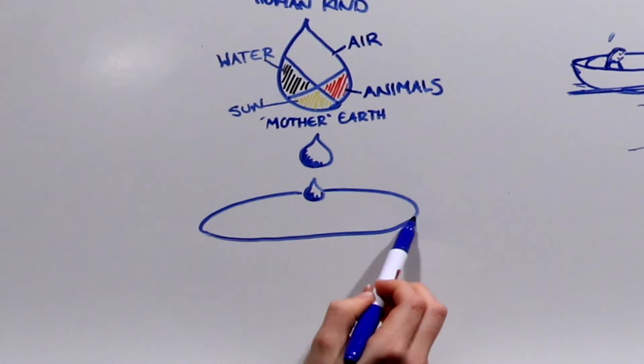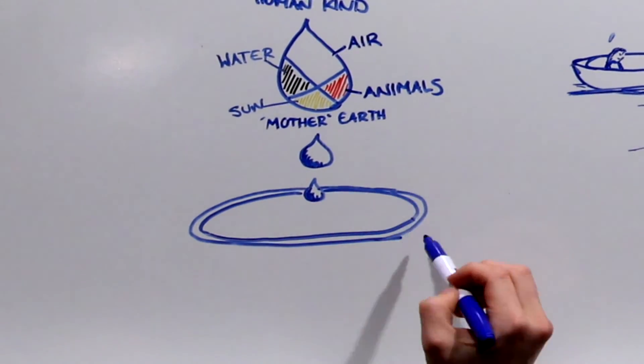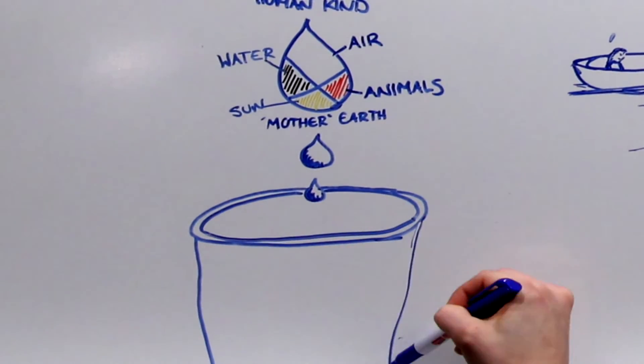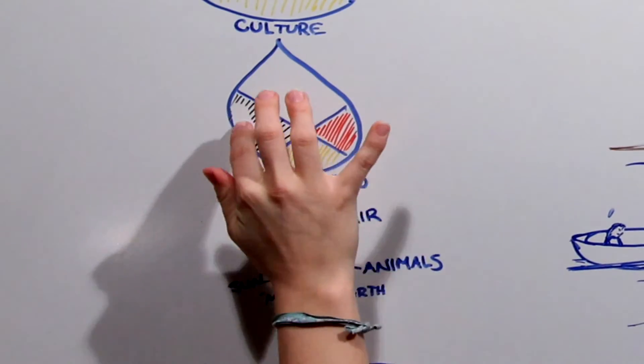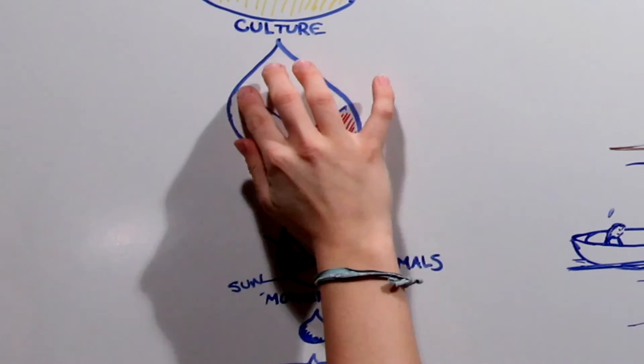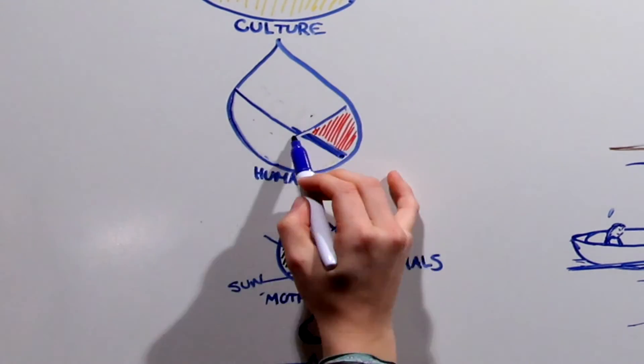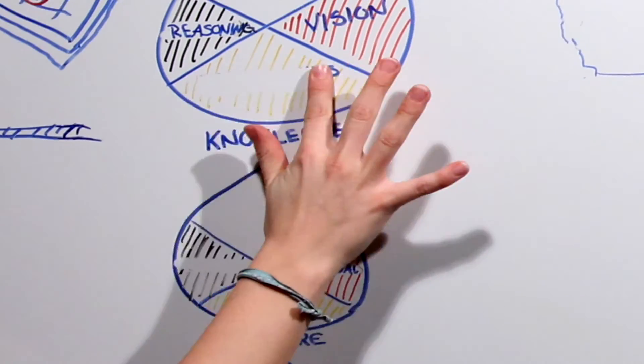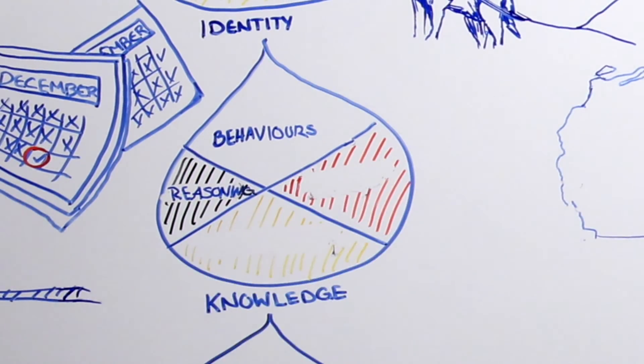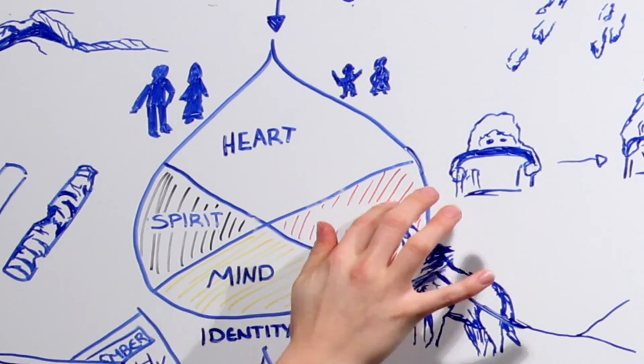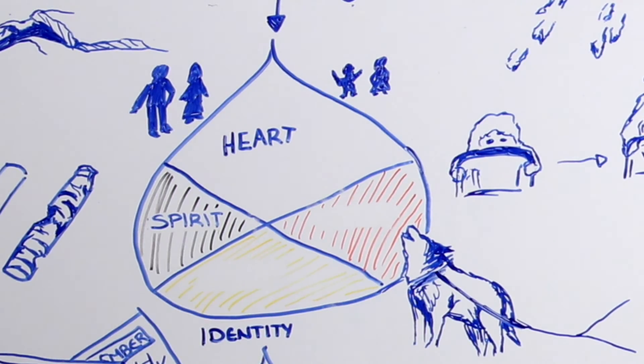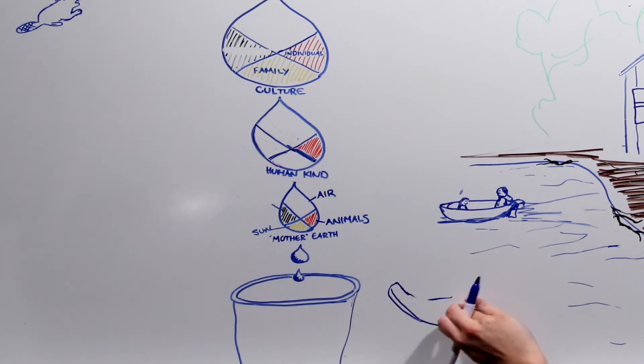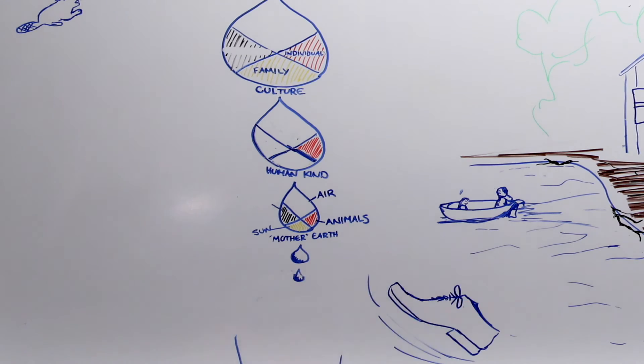In the Slave delta, the water is not well. And as a result, Mother Earth is not well. We, as humans, are not balancing each other's needs, but threatening each other's livelihoods. Our cultures are changing. Our knowledge is not being passed on. Our identities are at stake and our health is suffering.